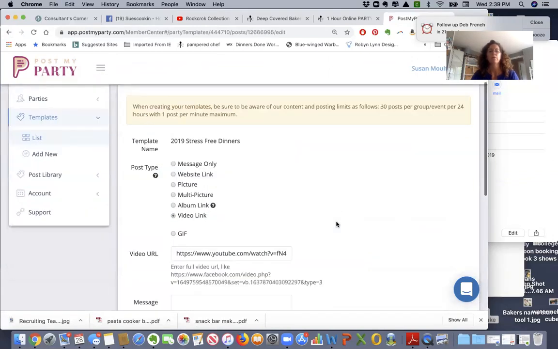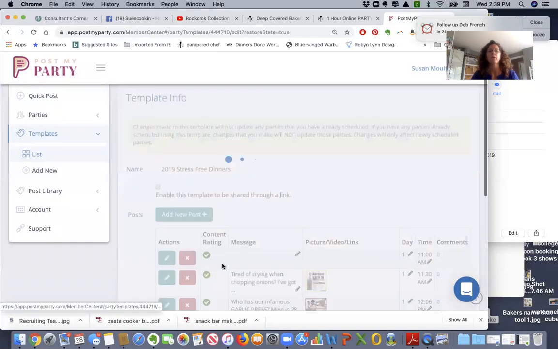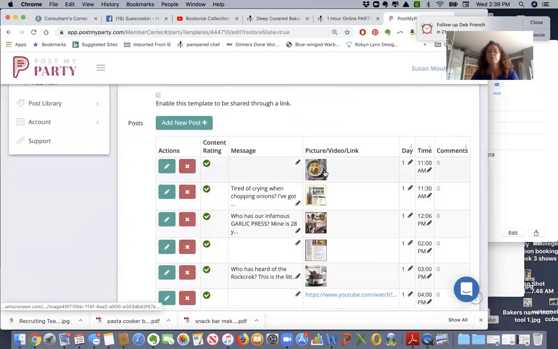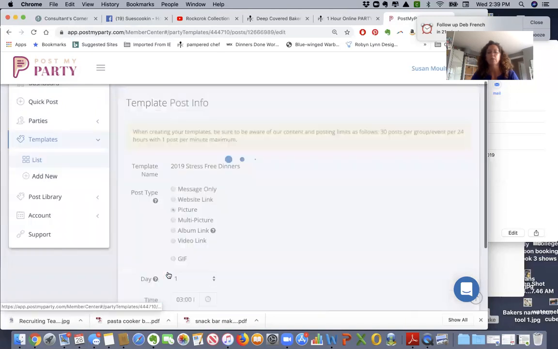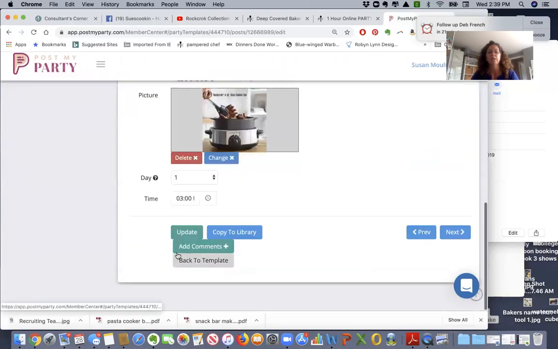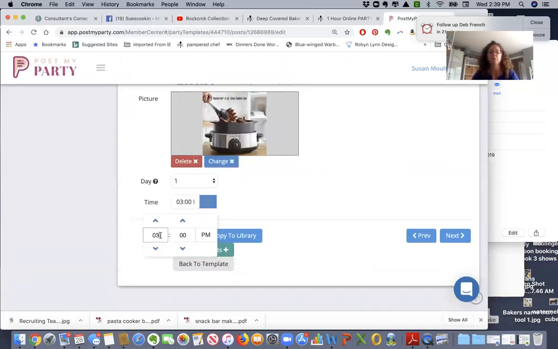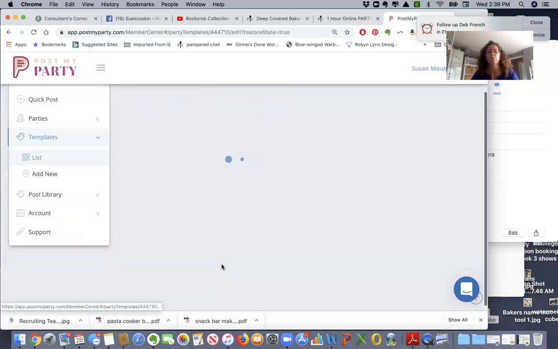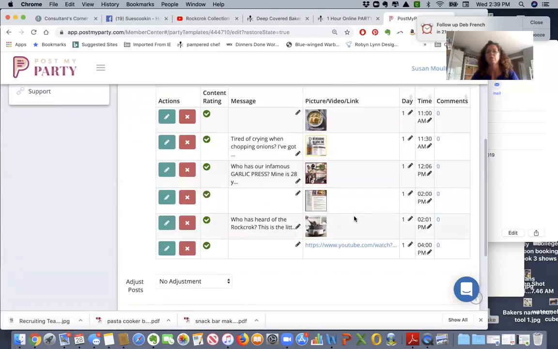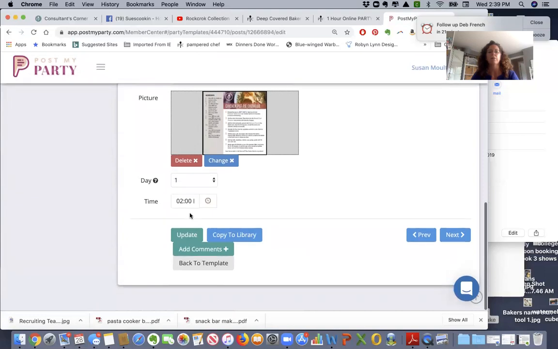So now, if we go back to my template down here, you're going to see that I have the recipe and I have some accessory tools. I'm going to switch these two around, and it's easy to do that by just hitting the green button and changing the time. So instead of 3 o'clock, I'm going to put this down at 2:01, and I'm going to go back to the template, and I'm going to move the other one that's at 2 o'clock here, and I'm going to move that to like 3 o'clock.